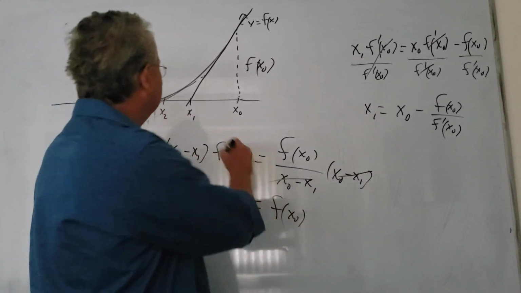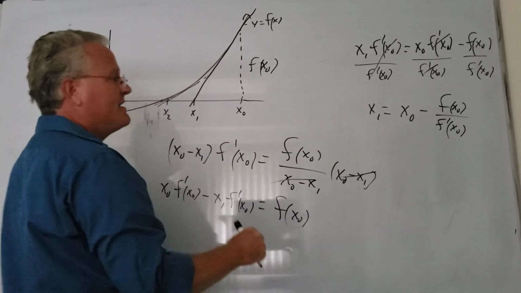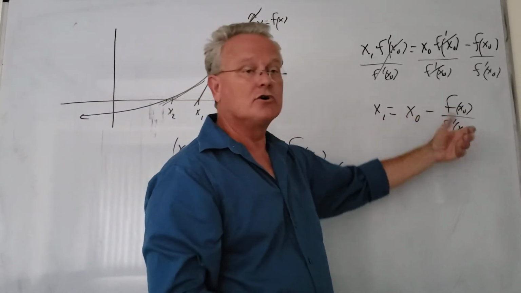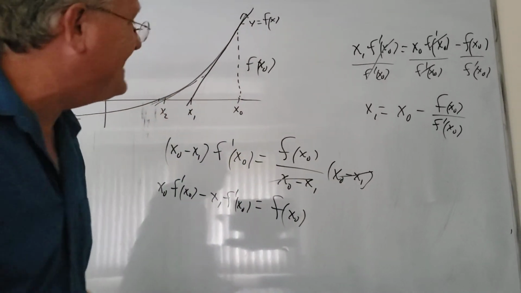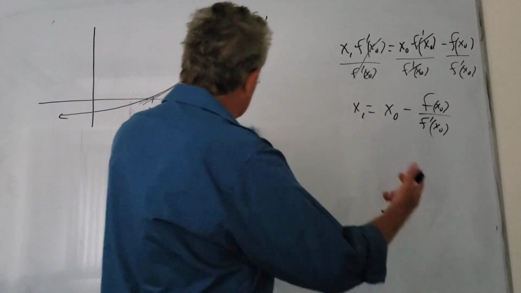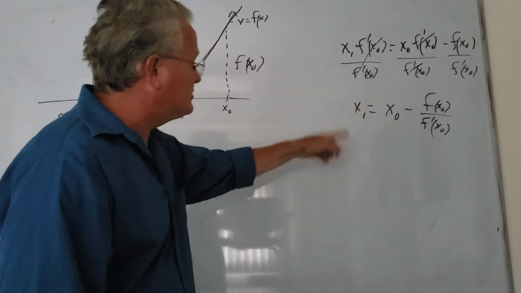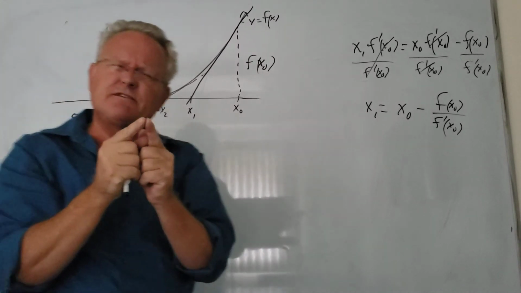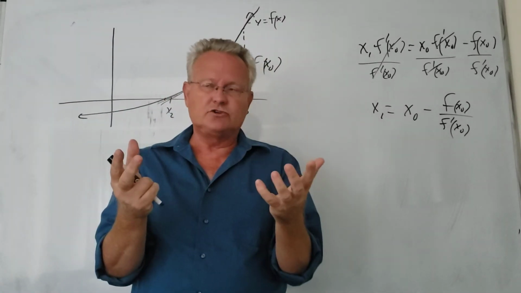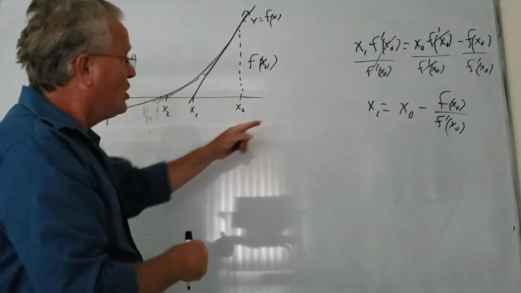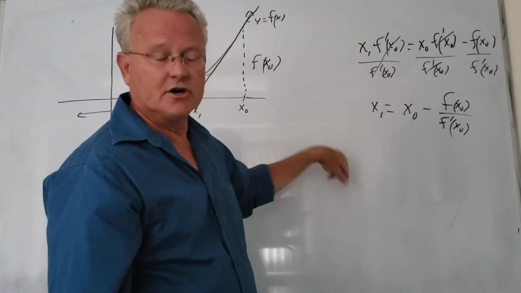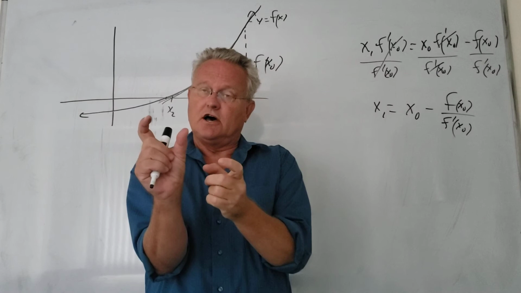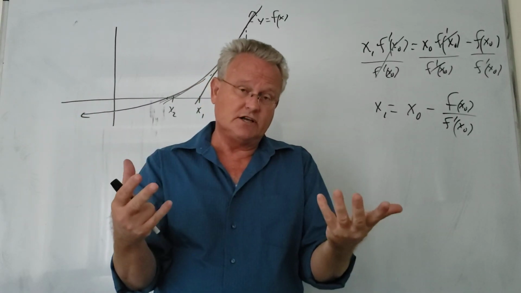Then how do I find the formula for x2? Well, it's the same idea. You just go up, tangent line. All of the x0s will be x1s. So in general, this is the formula for Newton's method. And you just keep going until you're sufficiently close to that point. What I mean by sufficiently close is if you want your answer to 2 decimal places, you keep doing this iteration until the answer you get doesn't change, at least to 2 decimal places.